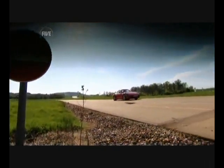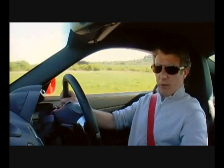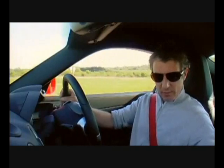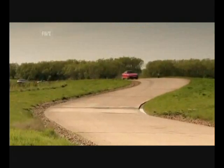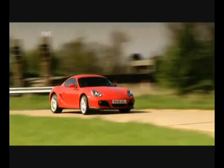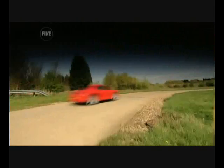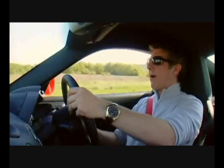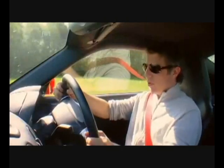I could use the manual gearbox, of course. But, quelle surprise, that's around the wrong way as well. Come on, let's get on with driving it. But is it actually faster on the track? Let's settle this with a quick one. Think about it. Pull to go down. Push to go up.